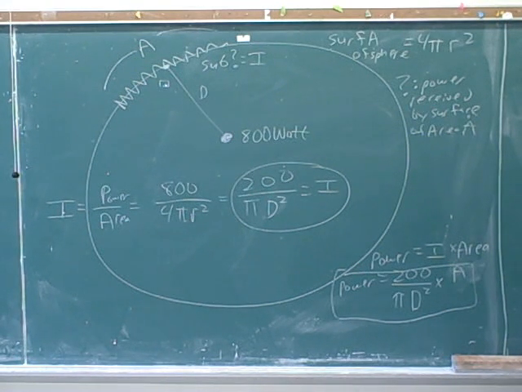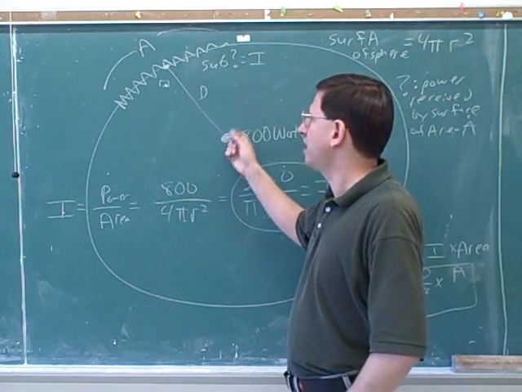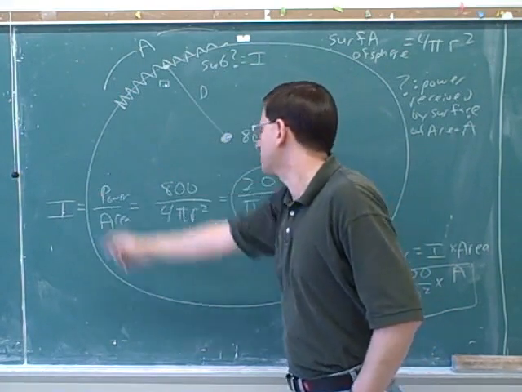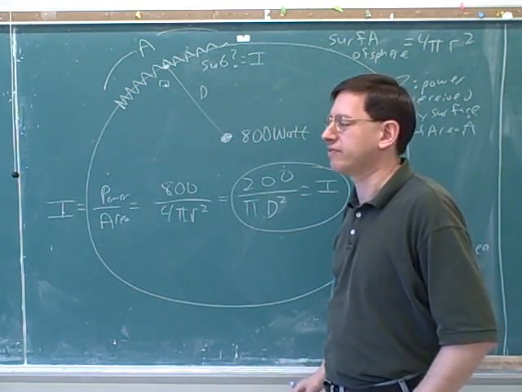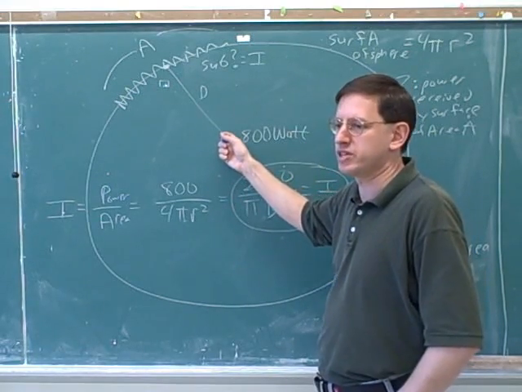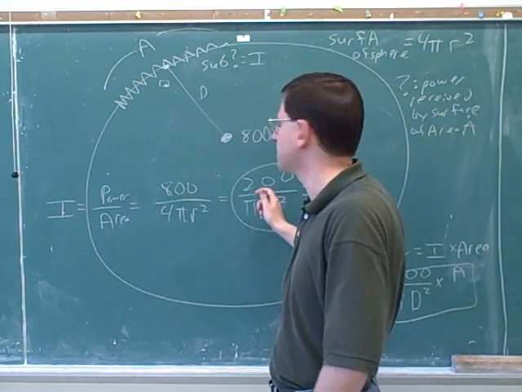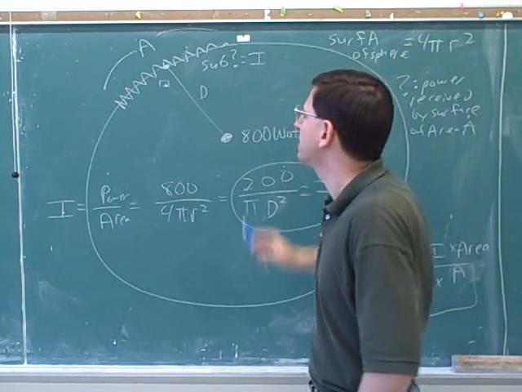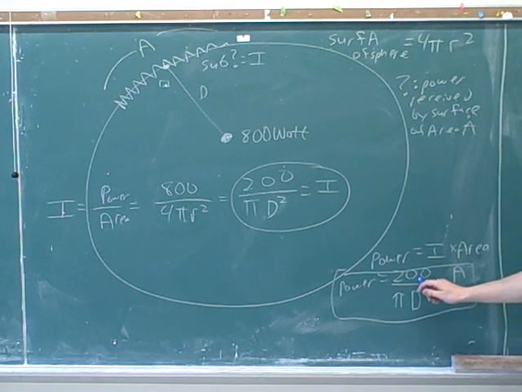So this actually... I started out on the wrong foot. This actually is a very fair question. So the concepts here are the power of the wave front stays constant as the wave front expands. So originally the wave front was a single point and it had a power of 800 watts. So then when it's expanded to this great big sphere, the total power over the entire wave front is still 800 watts. That's kind of conservation of energy because originally there was 800 joules per second. Well, that 800 joules can't disappear. So there's still 800 joules per second passing through this great big sphere. It's just that the intensity is lower because it's been spread out more. So what's the power over this great big sphere? 800 watts. But that doesn't mean there's 800 watts on this little sliver of it. How much power is there on this little sliver? Well, whatever this number is down here. That's exactly what it is going to be.